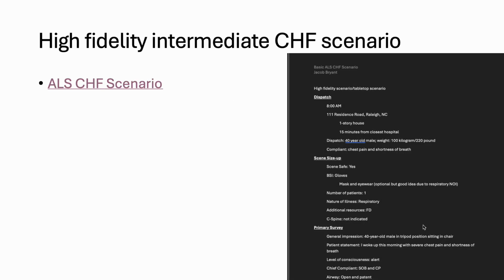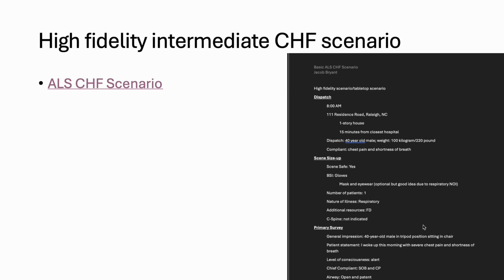So for this part, we're just going to go over a high fidelity scenario. It could also be used for a tabletop scenario. Obviously, this is an online lecture, so I'm not going to be able to give you full-out high fidelity scenarios, but you would have your full jump bags. We would do it in a setting where either you're talking straight to the mannequin or we're in a different room and we're able to talk to you through a microphone and a speaker. But I'll give you the rundown of it and then we'll talk about it after.